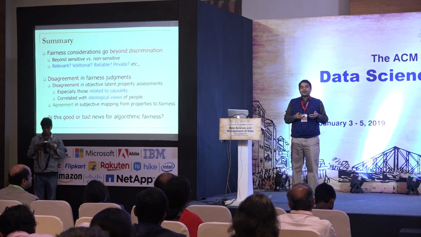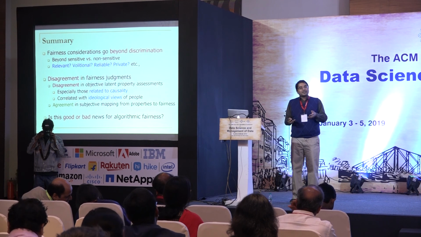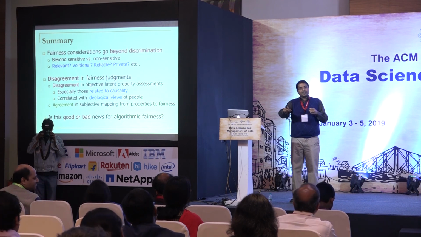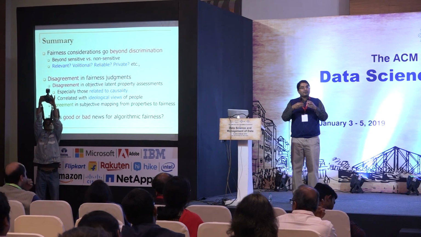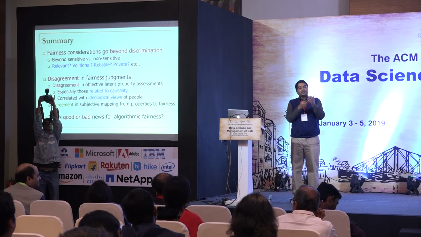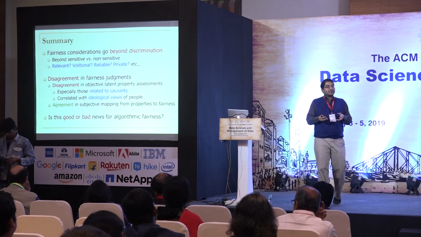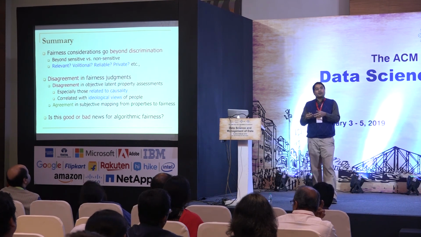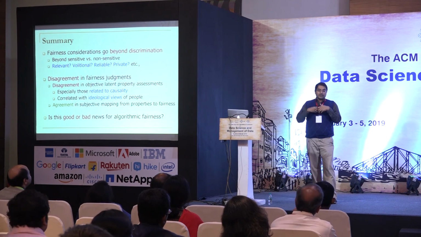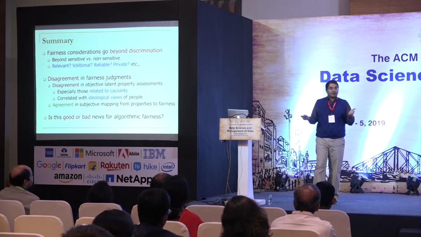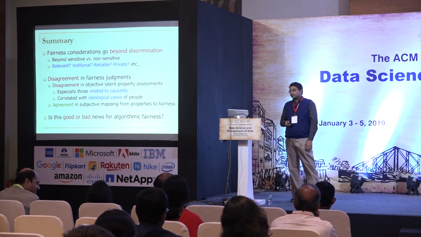On the other hand, it's also possible that people are actually deluding themselves. In some sense, they have a fairness judgment, and then they're believing in different facts about what feature might be causing or might not be causing a particular outcome. And if this were the case, if people start disagreeing about the causal graphs themselves, then a lot of this existing work on inferring causality and so on is not necessarily going to help in terms of bringing people together. So it really depends on how we would look at this.